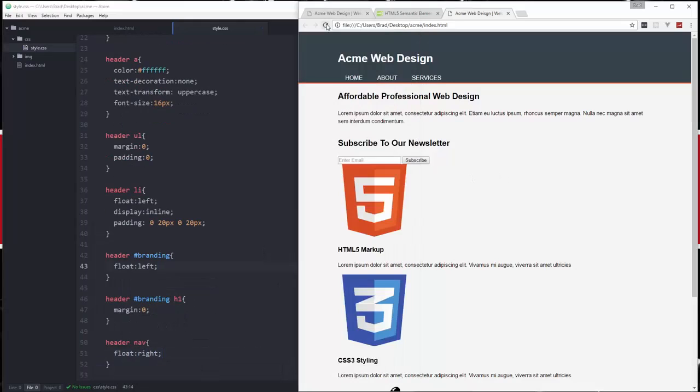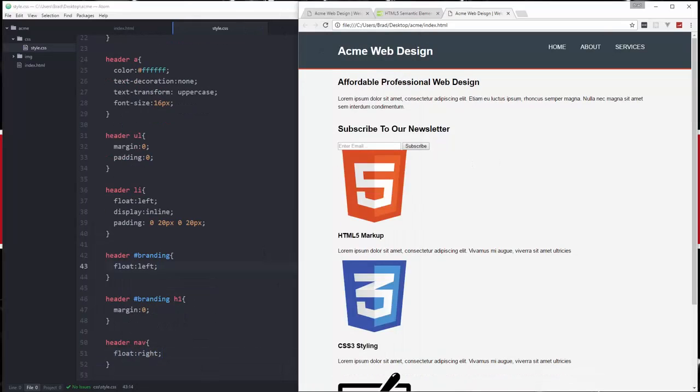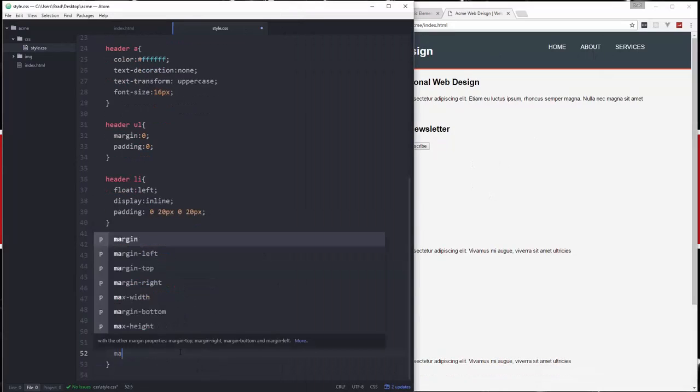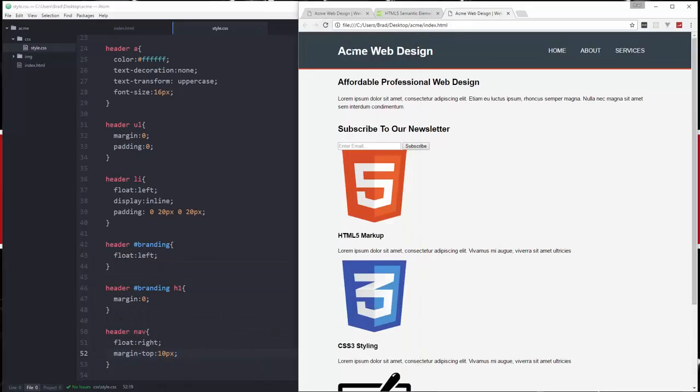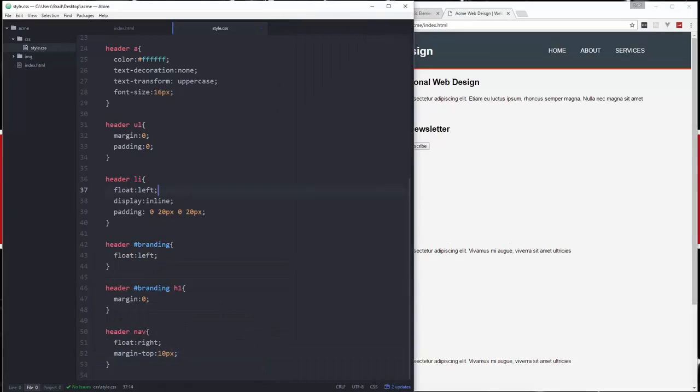So let's save that, see what we get. Okay, good. Now I want to move this nav down a little, so we'll also add margin top, and let's set that to 10 pixels.